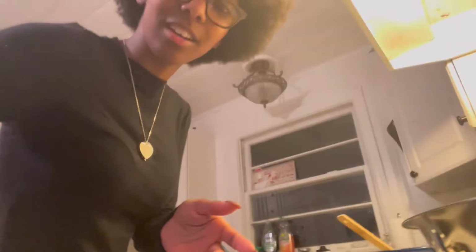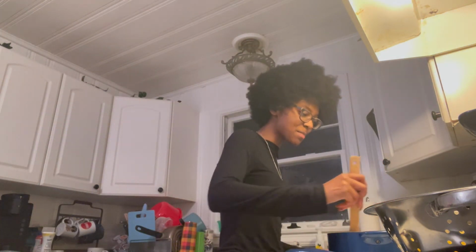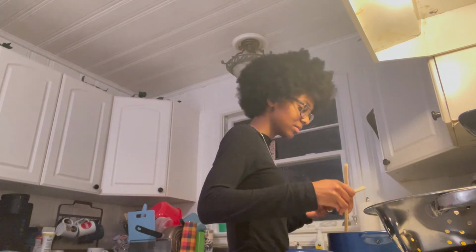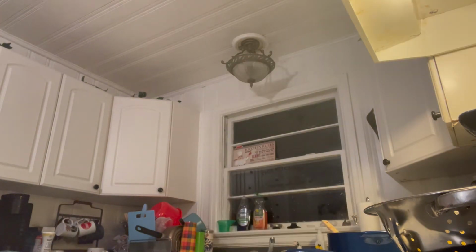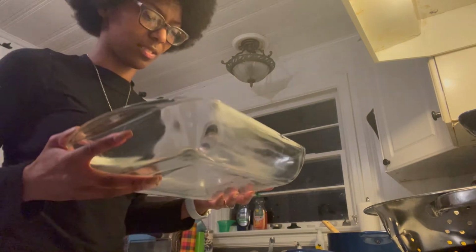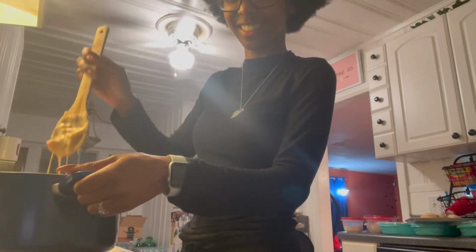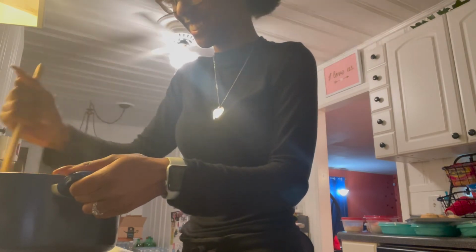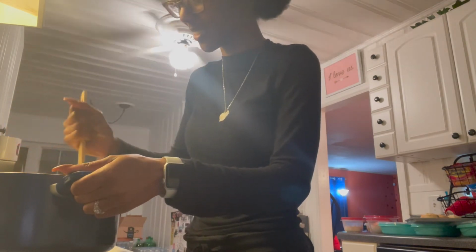Okay, so I had to put the phone on the charger because it was literally on 17%. But the sauce is done, I think. It smells like Alfredo sauce almost. I don't know if it's that or just the cream cheese that smells really bad, but y'all think this will be big enough? This sauce is so cheesy now. It's so weird. This is so cool. I'm literally fascinated with the world. It's crazy.